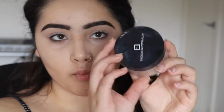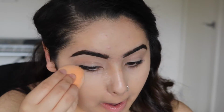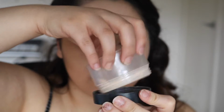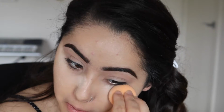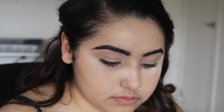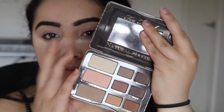I'm using MAC Painterly Paint Pot as always, and some Face of Australia translucent powder, which I'm running out of. So yes, I need to buy a new translucent powder. You know, a fun chore to do. I eventually got some out enough to bake, which I usually do only when I'm going out. But again, it did not help my under eye area that night. Yeah, and if you think I'm a bit sassy, it's because I was not in a good mood.